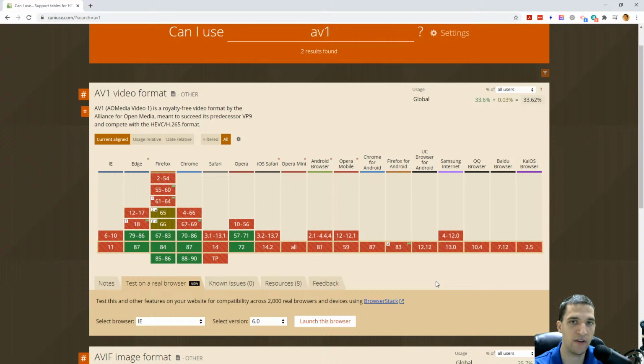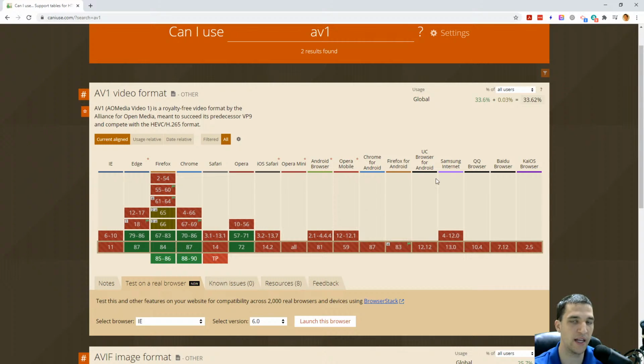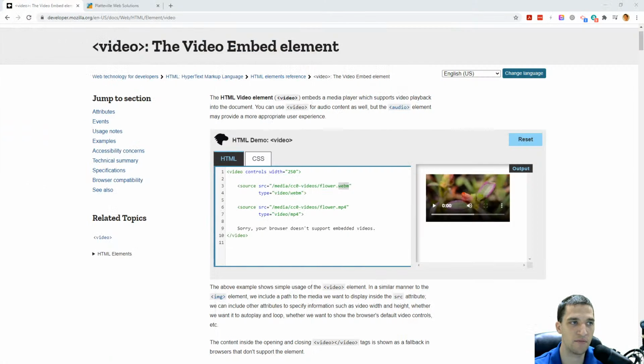So if you have an AV1 encoded video, you may run into some problems playing it on older browsers. Now, that shouldn't discourage you from using AV1, because your video will have a smaller download size or maybe higher quality depending on how you encoded it. But either way, that's going to be good for you and for the users that are able to see it.